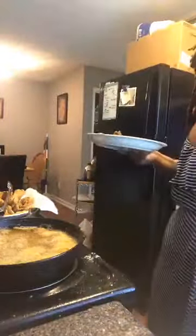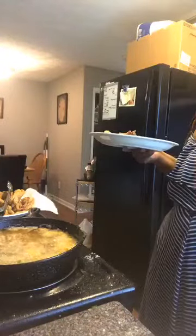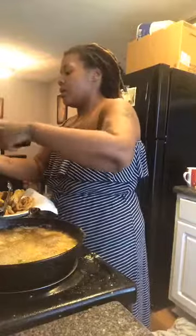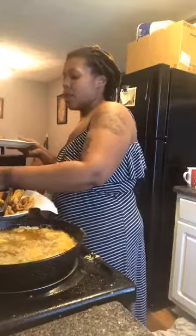Let me show y'all my grits one more time. Y'all see my grits? Just a gentle reminder, because I thought maybe niggas had forgot that that's how I make grits. So, all right, let me get a spoon for my grits. And I just did one spoonful of grits so I can show you guys. So this is our shrimp. It's our fish. This is our grits.